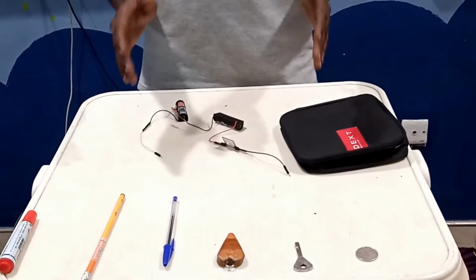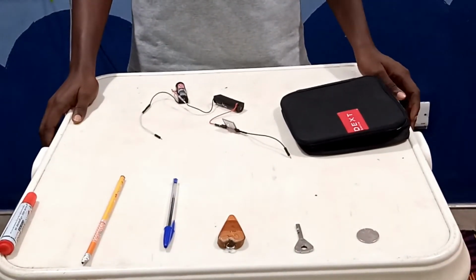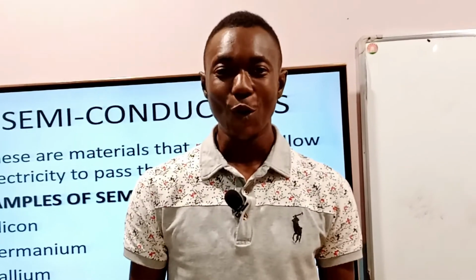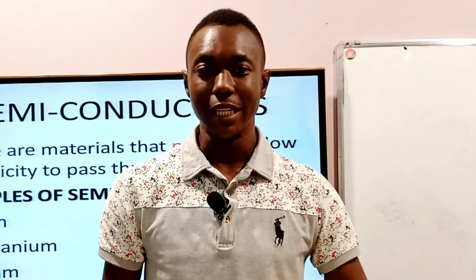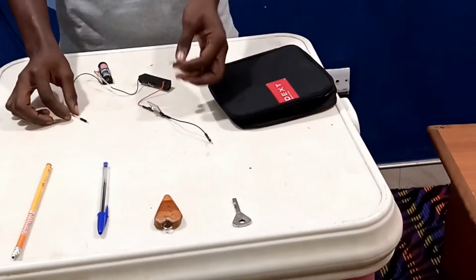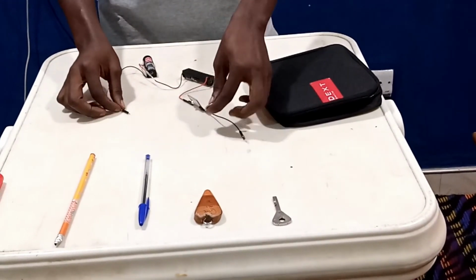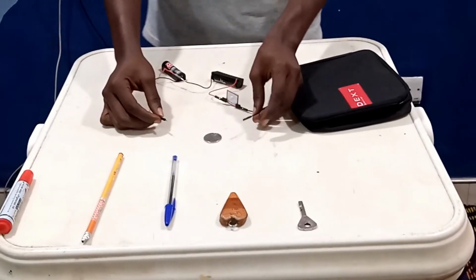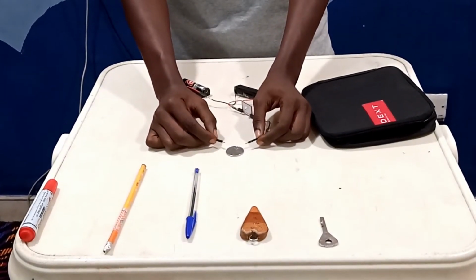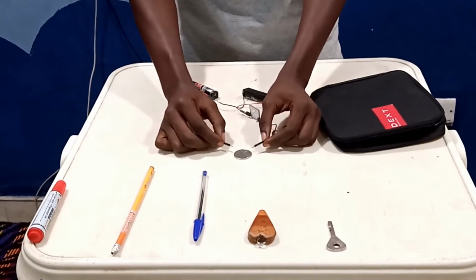If an object is a conductor, there is a surety that the light emitting diode will light up. But if it's not a conductor, of course, you will not see any lighting. Is that clear enough? Now let's start with our first object, which is the coin. I've already made my circuit. Therefore, I'm going to connect the coin with the circuit I've already made to see. Can you guess what will happen? All right, let's see.